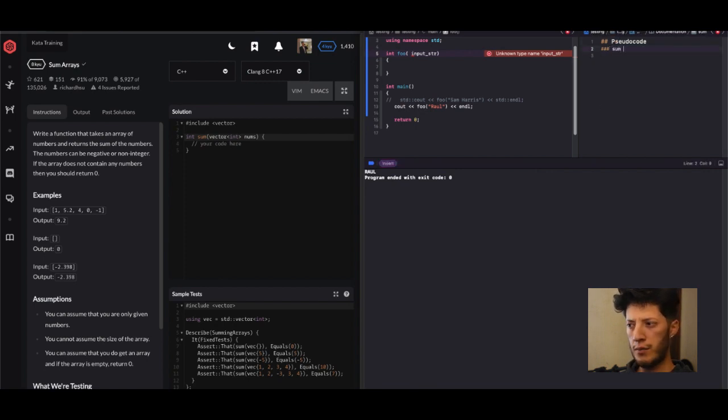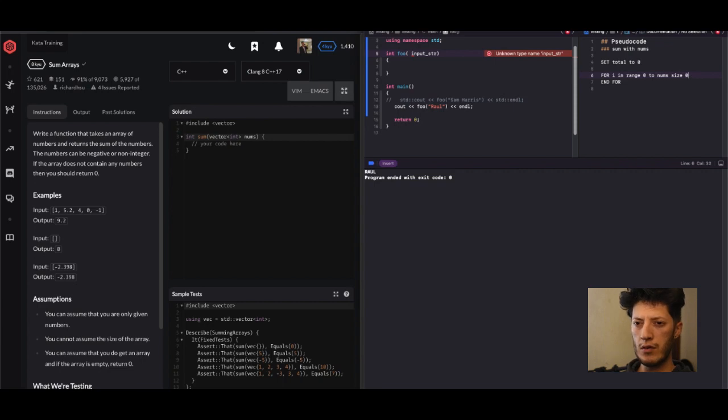Let's see, sum with nums. Okay, so we'll set a total. Set total to 0. And then we'll do a for loop. For i in range, let's say 0 to nums size minus 1.